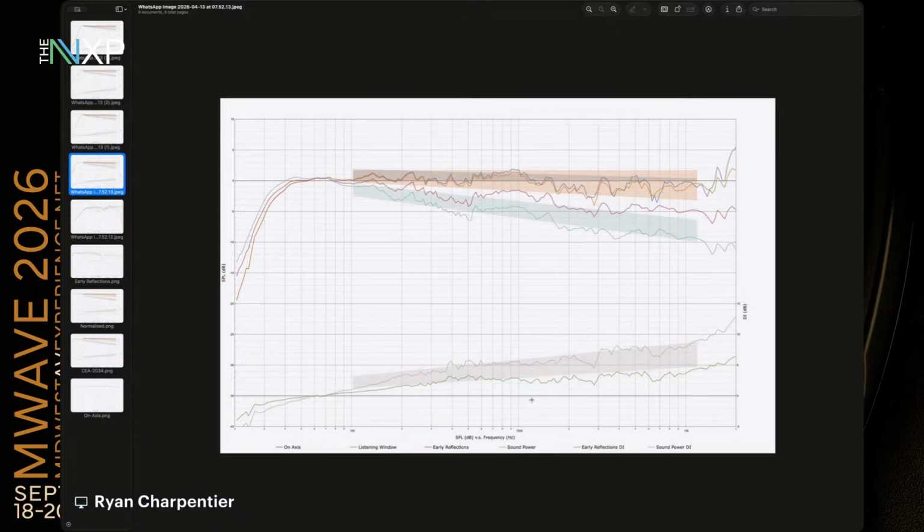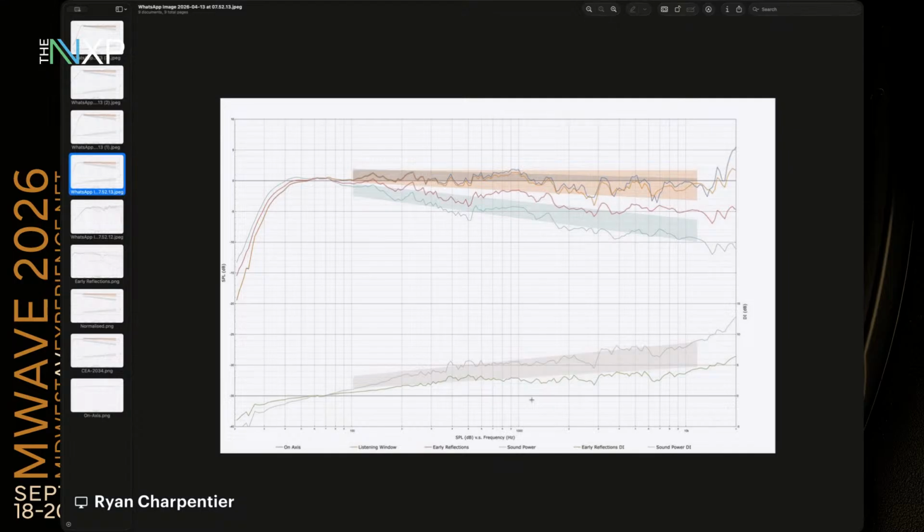Crossover. Going backwards, at really acute angles, that speaker is not sending out as much energy into those reflections as it is direct. Sorry, it's the other way around, right? So look at its direct energy. The direct energy drops down heavily, but the sound power doesn't drop. So the difference gets smaller.